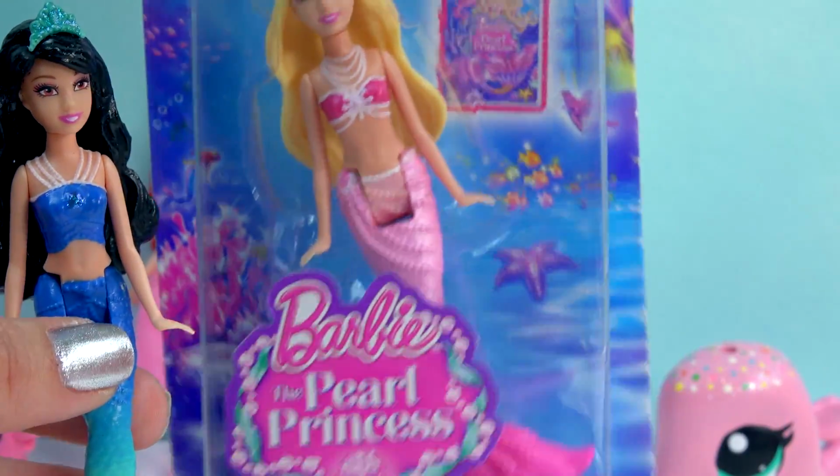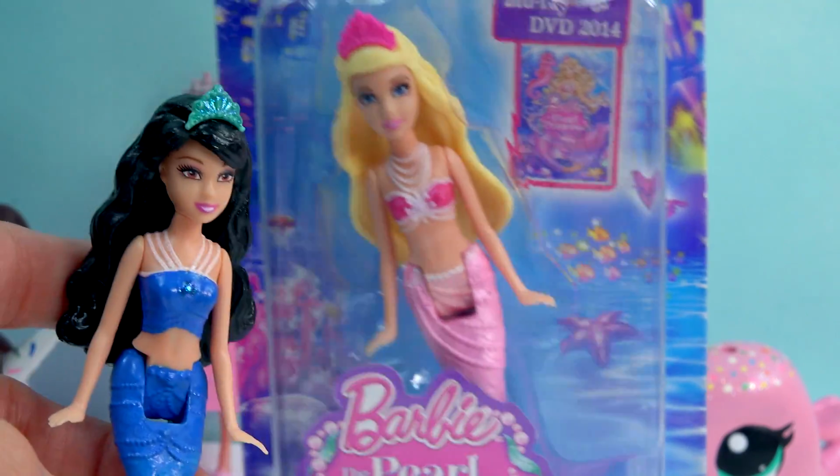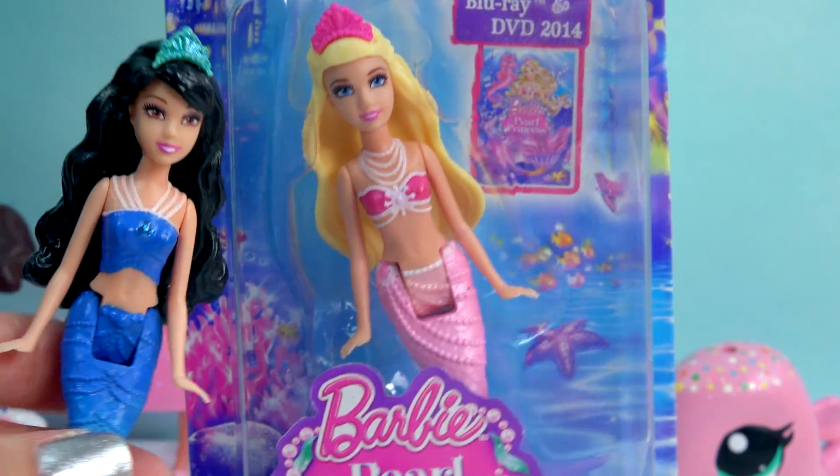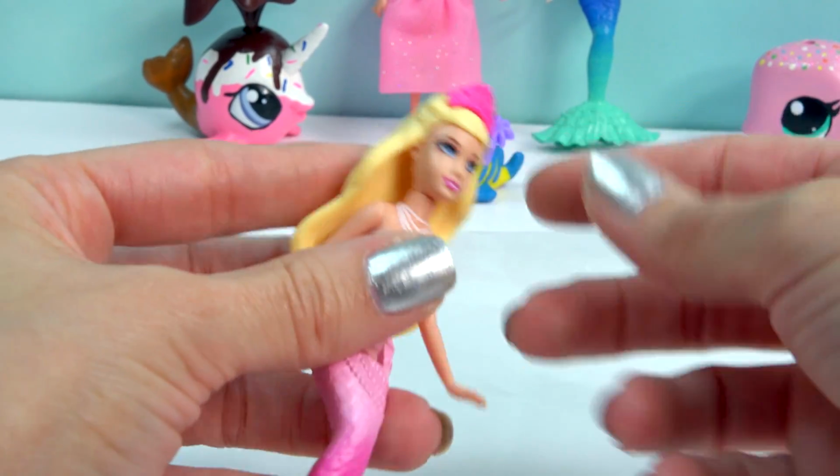So this girl right here, we're going to have to do something really pretty, kind of green inspired. Maybe we'll add some yellow in. So are you ready to customize our own little mini mermaid? Here we go, cookies. Okay, so here I have our mermaid doll. I took her out of the package.